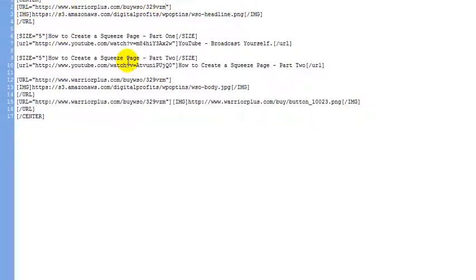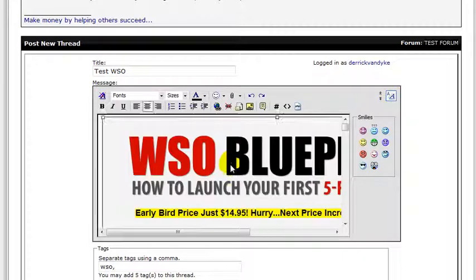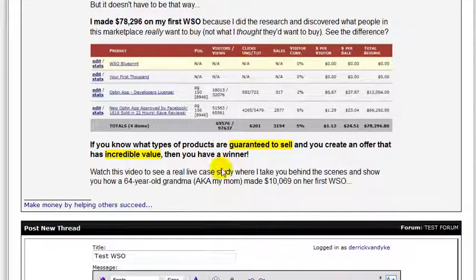So you can do this with the editor as well. All you have to do is add the YouTube video and link it. But I'll show you something that happens. Let's go ahead and just do that right now. And we'll use the editor to do this. Make it simple for you, and show you the pitfalls that you can come into. So what I do is I link the entire image. So if they click anywhere on this image, okay, it's going to take them to the order button.